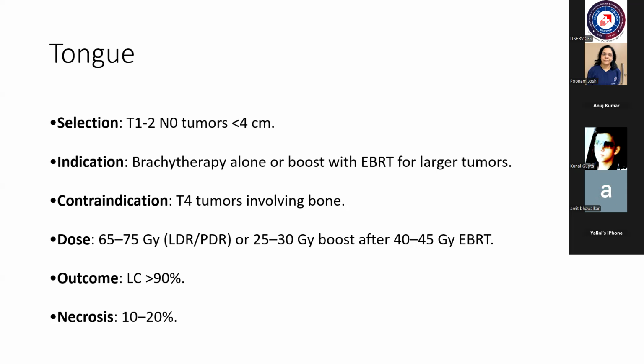tongue has got a rich lymphatic supply and there is a high chance of lymph nodal spread that happens. So brachytherapy alone for tongue cancers may cause nodal relapses later on in the neck, mostly in the level 2 or 1B regions. So that's why we should be very careful while treating patients with CA tongue for brachytherapy. So in our hospital, we don't usually treat tongue cancers with brachytherapy because of this reason of lymph nodal spread.